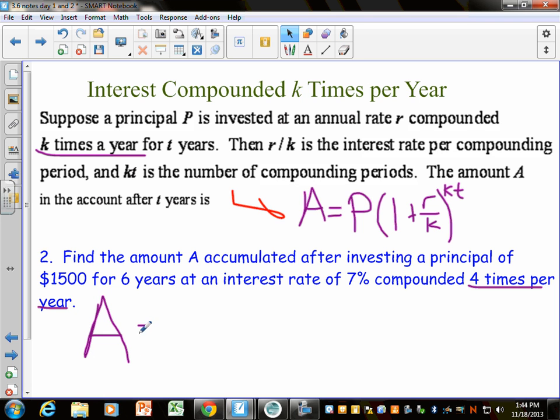More money. Someone last hour said that last year in Algebra 2, they were very excited to see how much money they could make. And then Mr. McClure informed them that you don't really get to make this much money, which is kind of true most of the time. But if you have a credit card, they like to compound your interest all the time so that they can charge you lots of money.